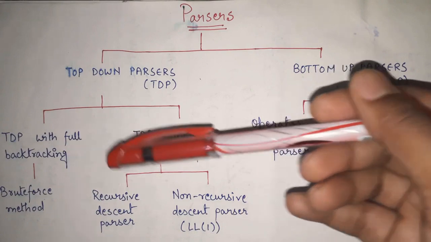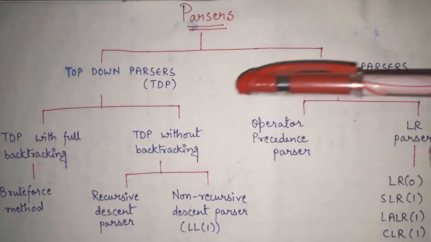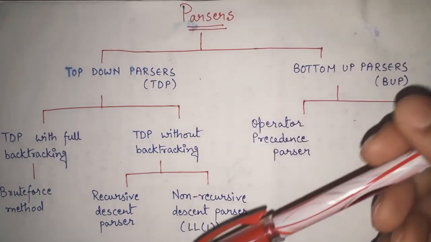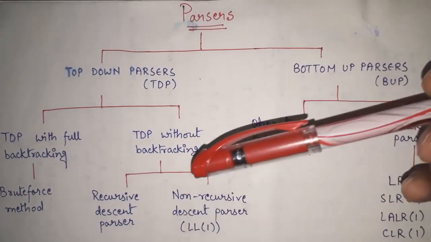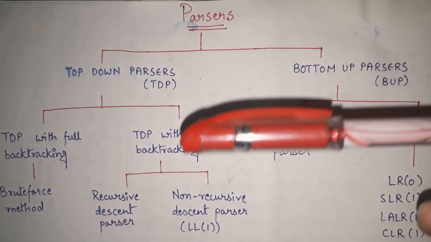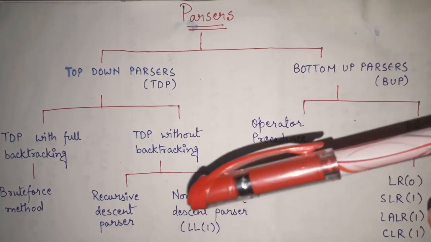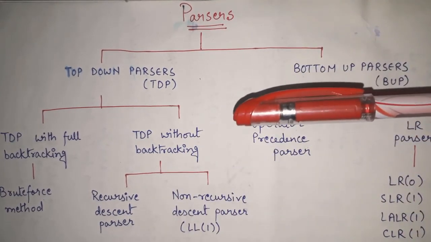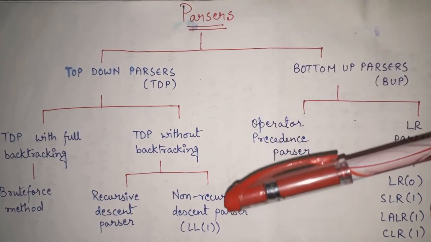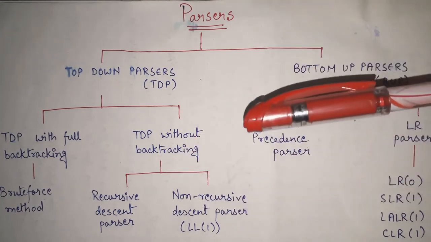Now what do we mean by backtracking? Whenever our parsing is done randomly, like we are having many options, we are tracking in one sequence, then we find out that there is something wrong, we backtrack or we undo or reverse the whole thing, and we start all over again. If there is any problem, we again backtrack, and then we start all over again. This process is known as backtracking.